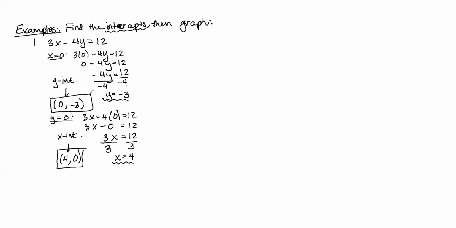Make sure if on MyMathLab, if they ask specifically for the x-intercept, you put the x-intercept. So that's the one where you have a different value for x other than 0. Same thing with the y-intercept. So they might be picky depending on which one they want. Now, let's go ahead and graph these. Now that we have the x and the y-intercepts, it's pretty easy to graph. It's pretty nice because we have two distinct points. So I'm going to go ahead and try to draw this as nicely as possible. It may not be pretty, but I will try to make it as straight as possible.